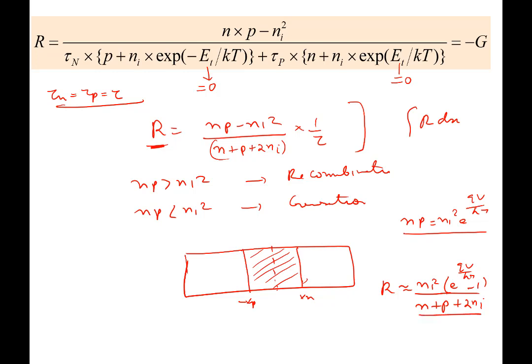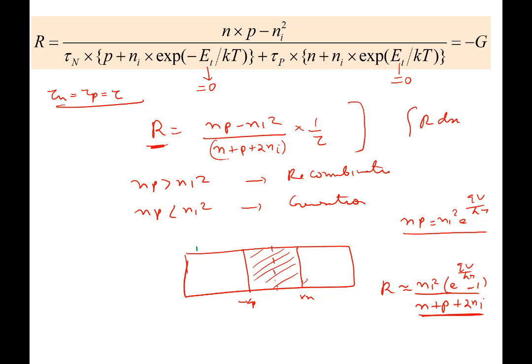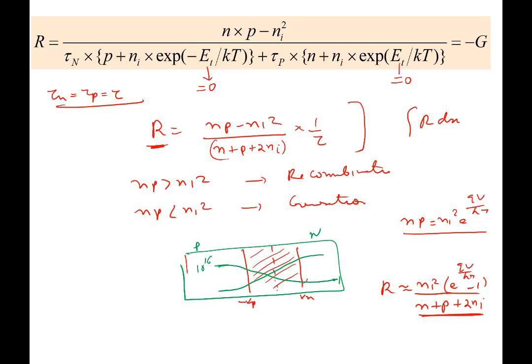So if we look at R, because n and p are varying within the depletion region, and if I look at this, this is p and this is n, so p is starting from here and then sharply reducing here, n is also going like this. And this graph actually doesn't illustrate very well, because it's starting from a very high value. Let's say p is 10 to the power 16, and maybe falling to, let's say, 10 to the power 11. So there's a rapid variation within the depletion region of hole density and electron density.